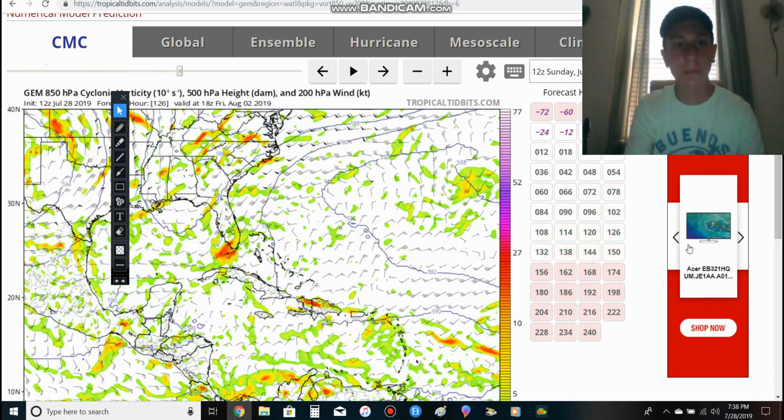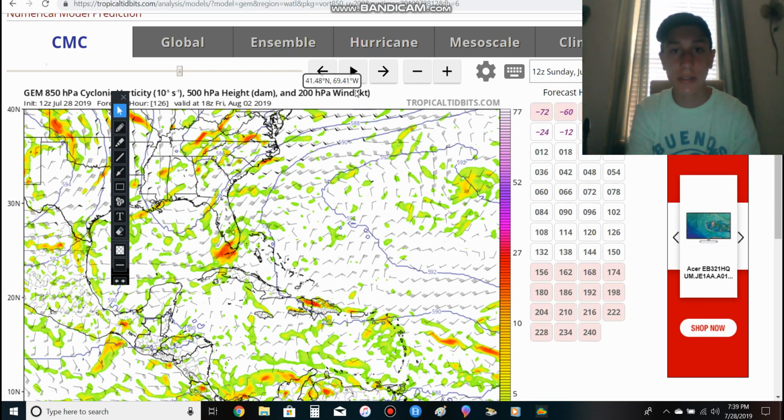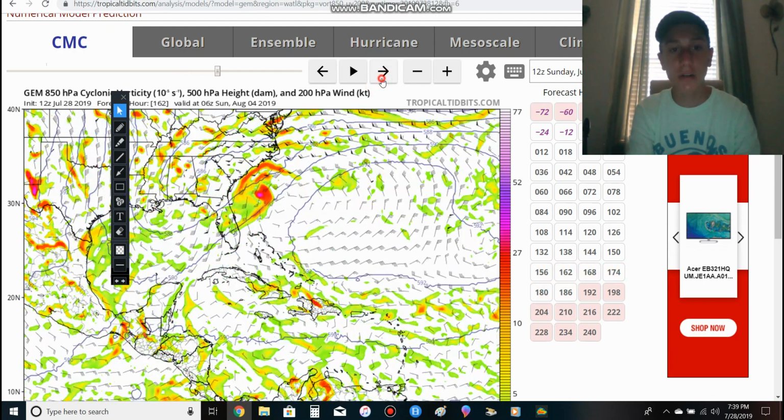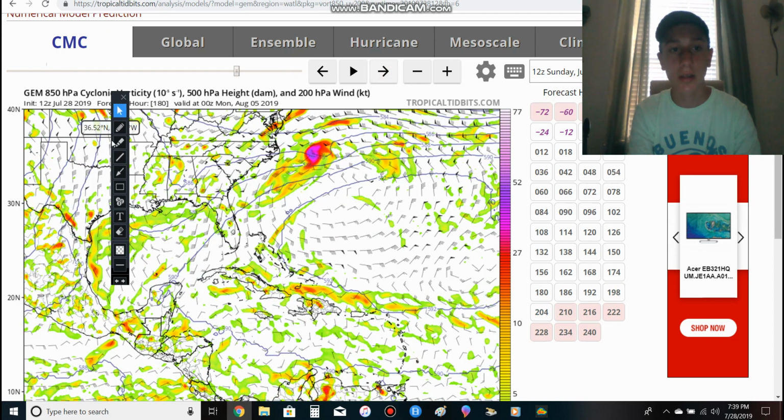The GEM model is actually pretty interesting with this. This is about 5 days out. They're actually taking it a little bit farther west through the Caribbean, over Cuba, into the Gulf of Mexico. Okay, now look at this. And then it crosses over Florida, and this is basically what they're saying. You go near Cuba, crossing over Cuba, go into the Western Gulf, and then zigzagging out like this. It's showing some significant development there, off the coast of the Carolinas, as you can see right here. Boom. Then it probably gets slashed over the cold front. All the energy gets absorbed into the cold front, and then just drags out to sea and cooler sea surface temperatures.